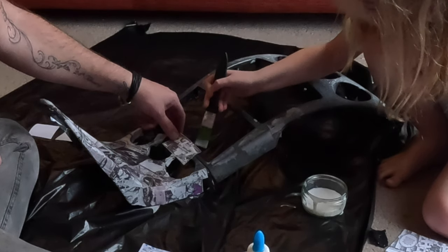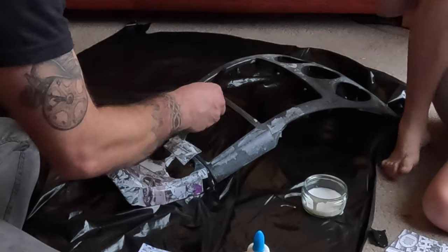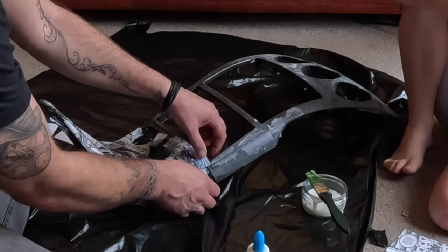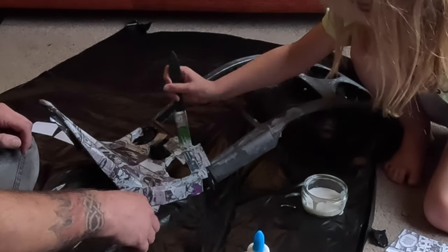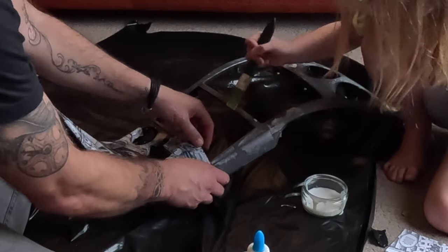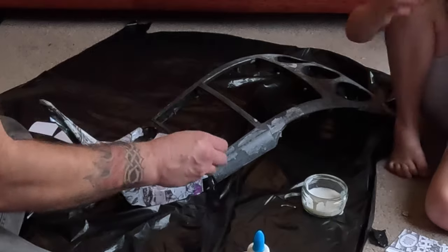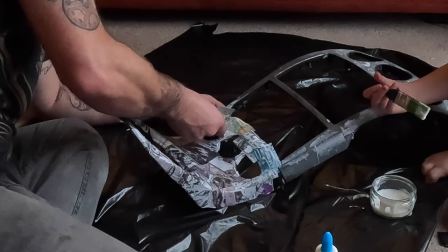All you're doing is making this very, very wet. It does get all over your hands but I quite enjoy that. Now what we need to do with this one — which is very different from the normal one — we're going to cut that in a second. Let's set this one out and again over the top if you would, Eloise. Now you're being gentle because you don't want to push too hard — if you push too hard you're going to move the placement. If it keeps moving, try the dabbing procedure.